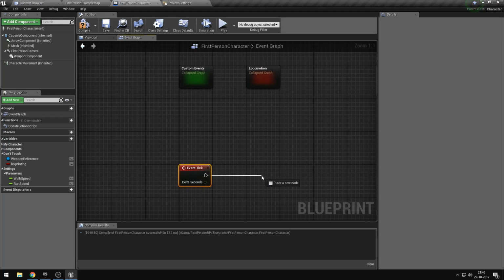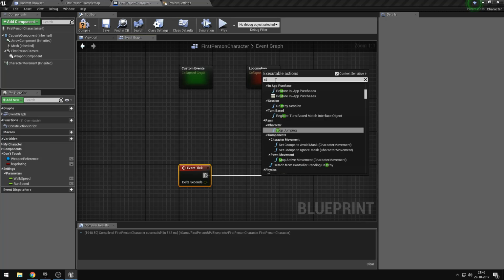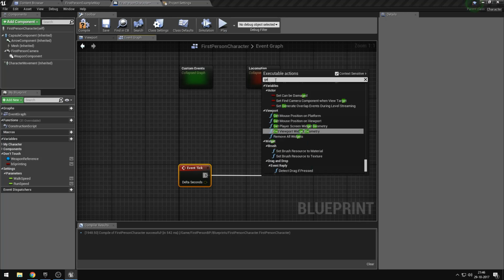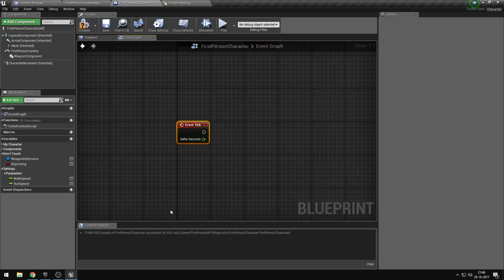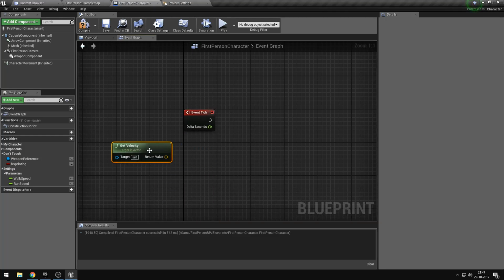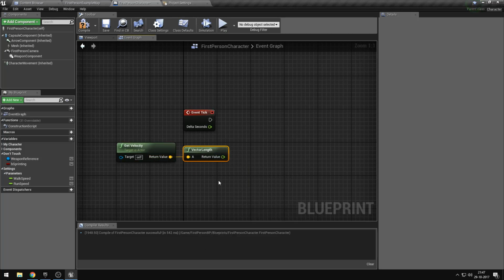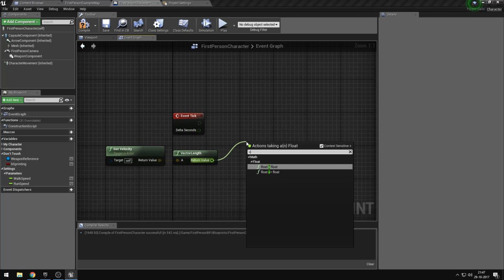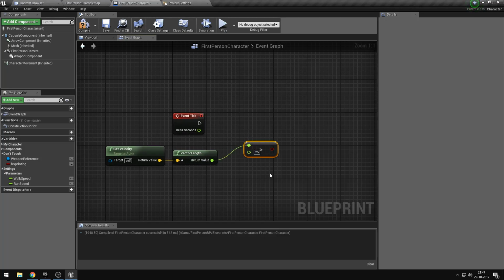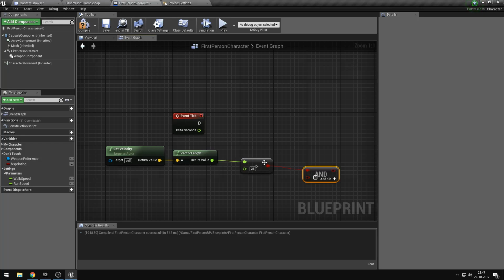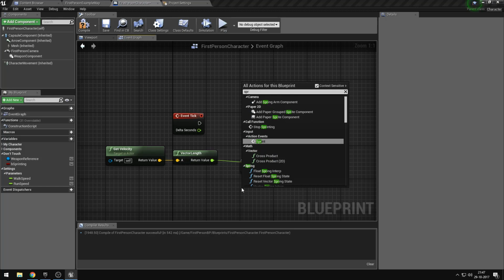On event tick, I'll get the velocity. Now we need to get the length. So vector length. And vector length, if it's greater than 25. The walk speed is already 300, so this will be pretty soon. And sprinting is true.